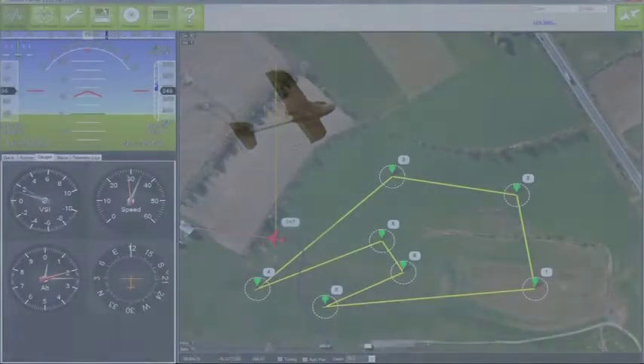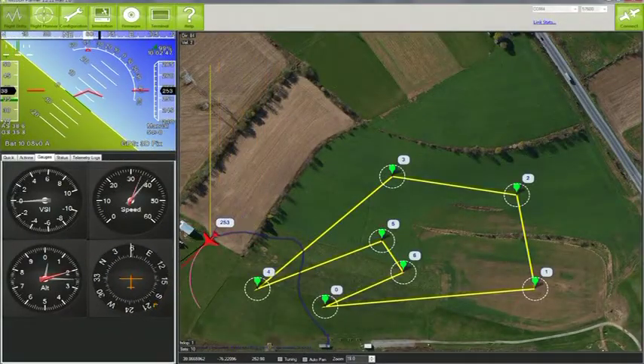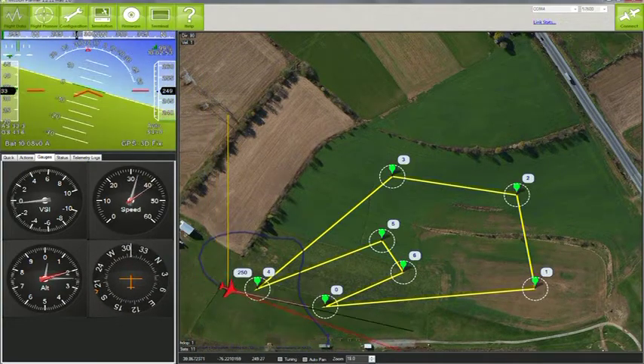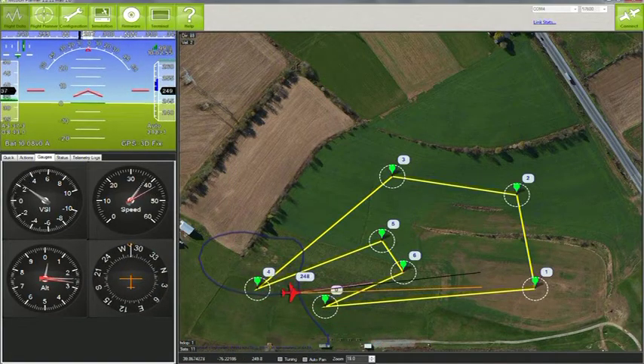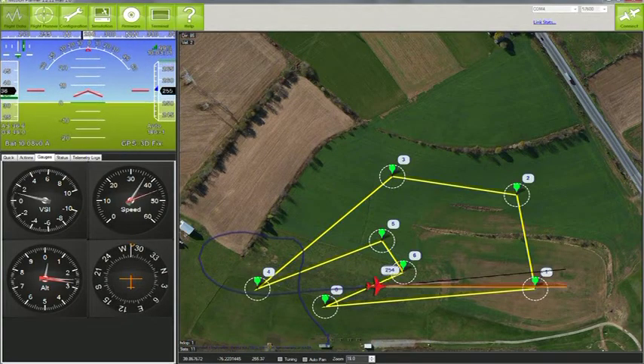Once in the air you don't have to wait long to switch from manual to auto mode. The Skyfly Max is flying completely under autopilot control now. I'll watch it make at least one circuit before taking a look at the laptop. Mission Planner uses telemetry coming down from the plane to display its flight path over the ground, pitch and roll attitude, airspeed, and other data. Here we see that the plane is approaching a waypoint, and then we watch the plane itself make the turn.